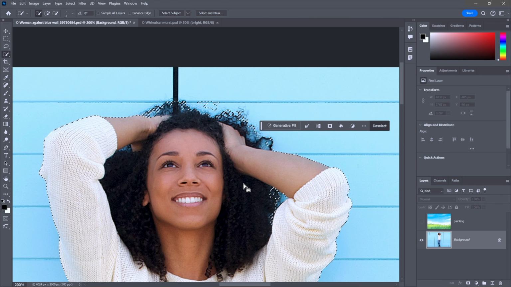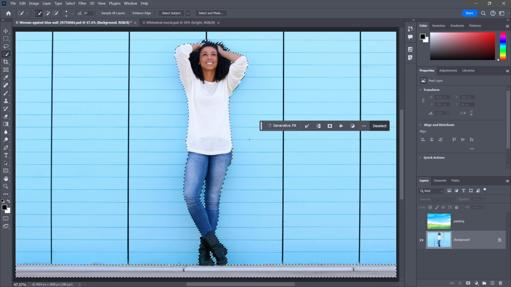Then we could go up here and you could say, let's make my cursor a little bigger by pressing the right square bracket key this time, and I'll shift drag over her hair to add it, and I'll Alt or Option drag that to deselect it. Now if you really wanted to select the hair exactly right, then you could resort to the Select and Mask workspace. That's not going to get you what you want where this image is concerned, but that's okay. This is going to work out great for us.